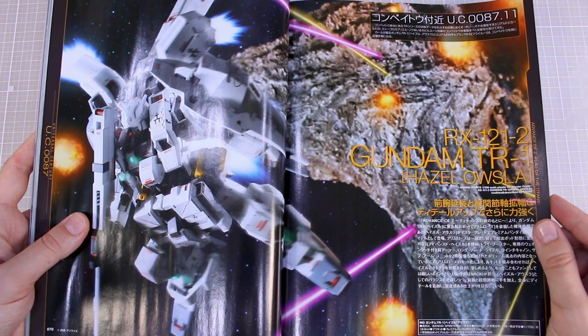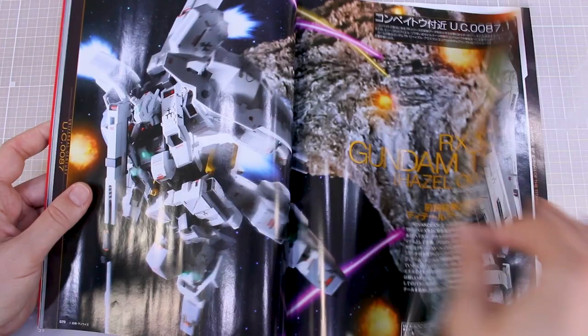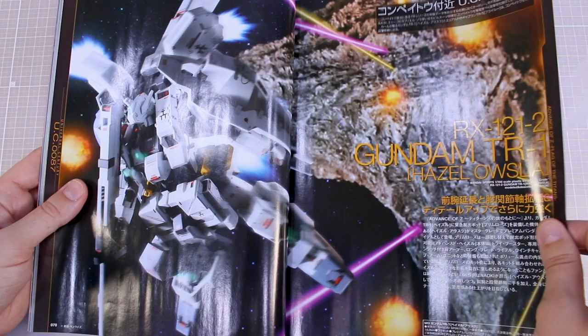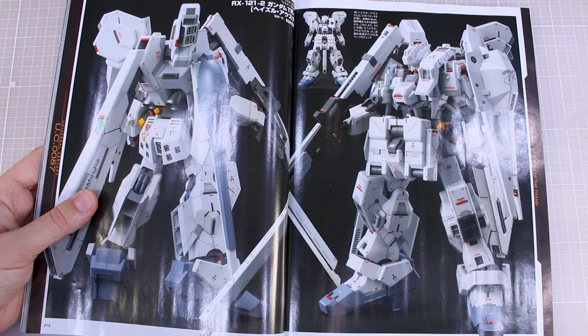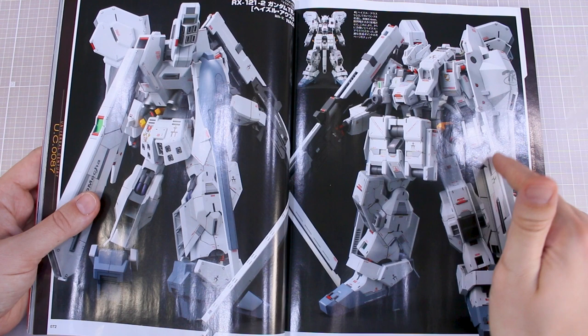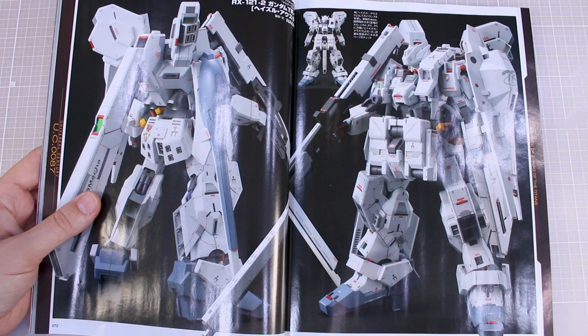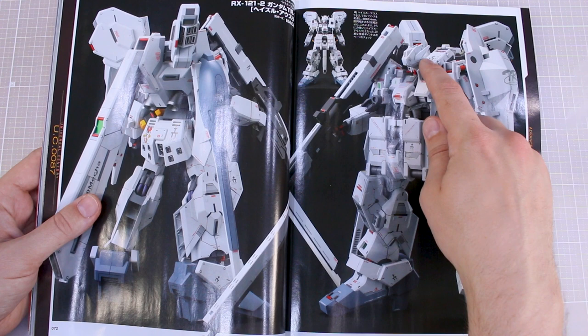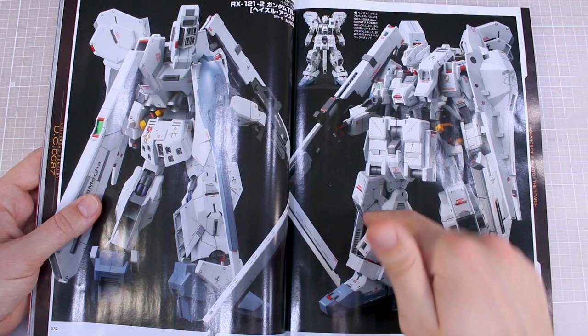Now let's check out a Hazel here from Naoki — it's not really exactly a diorama, so I think that's the end of the diorama portion and now it's Advanced Zeta themed, which I'm not complaining about. It's a very cool build from Naoki. He made some interesting changes to the design — this was the recently released Master Grade kit version, and not only has he added and changed some details, but also the most noticeable difference for me is the color changes. He's gotten rid of a lot of the yellow and red bits.